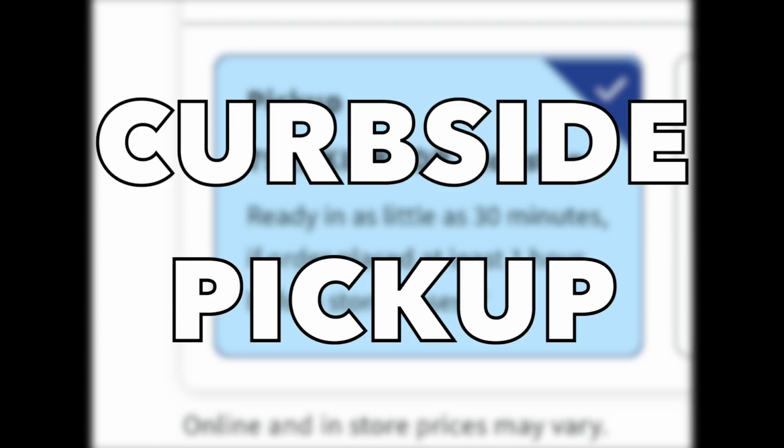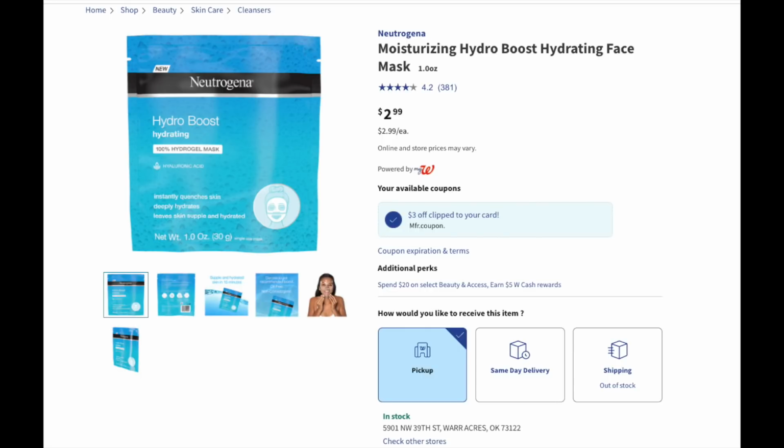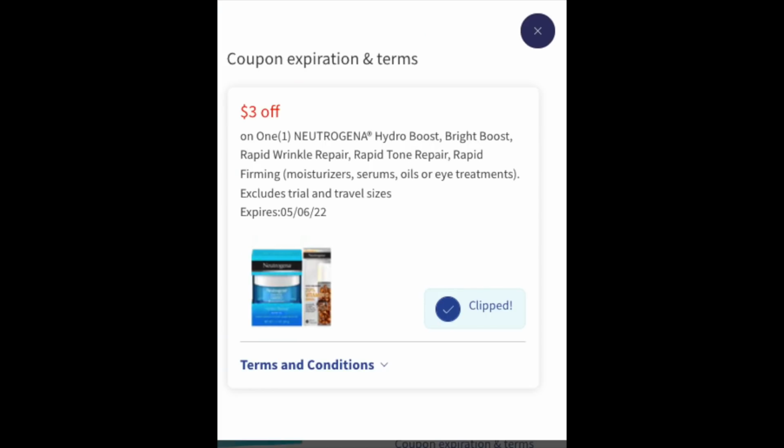And yeah, there are some significant little deals here because curbside is usually a little bit cheaper. The first deal that we're going to look at, I think will be very easy. The second one, a bit challenging. The first item that we're going to grab for this basket, and if you want to do a mismatch or grab something different, by all means go for it, this is just to give you an idea, is one of these Neutrogena Hydro Boost masks for $2.99. Now we have this $3 manufacturer coupon, which will get reduced down to $2.99, as that is the cost of the product, no overage. And it's off of a Hydro Boost product, thus that mask is in fact included.